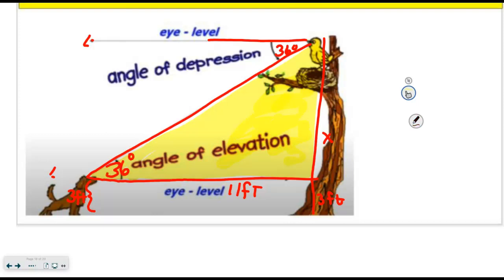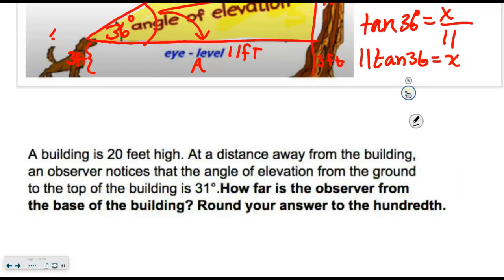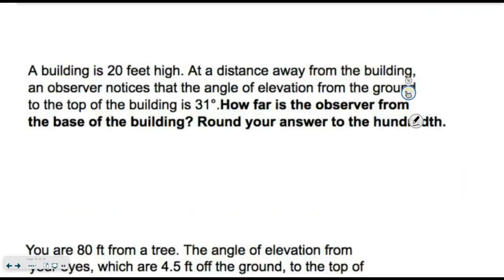And that allows us now to set up our trig ratio that deals with the opposite side and the adjacent side. So we would do what we've always done. We'd say the tangent of our 36-degree angle is opposite over adjacent, which is 11 feet. We always multiply by that denominator, so you would go to your calculator and do that, okay? But when you're done, you'd have to add 3. So we always just need to draw that triangle. We have to kind of be careful that we get everything labeled correctly.